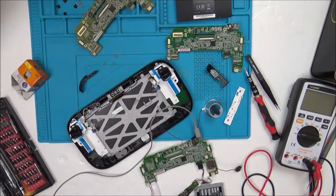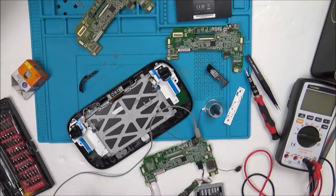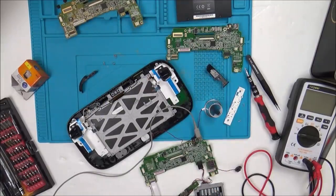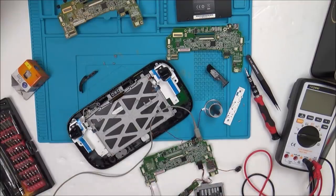I went to update, and it came up with unable to update, because not only is this region locked, the gamepad is also region locked as well. So if your gamepad goes faulty, you have to buy it in the region that you are in, for example the US or the UK. So this one here would be a US motherboard, even though I bought it in the UK. Then I had to buy one from a UK seller, advertised as a UK motherboard, this one here, and then it started to work fine.